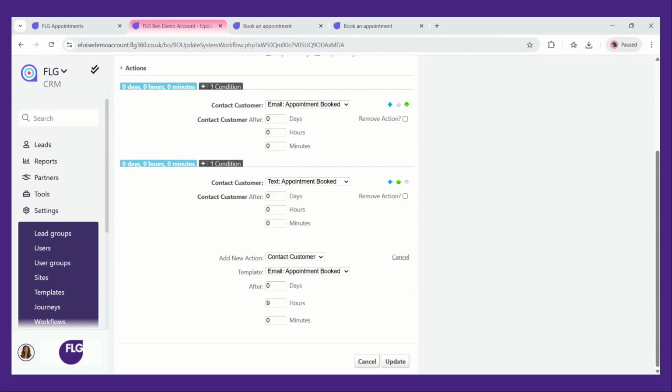We do also have the options from within here to create reports if you do want different status change reports to see how many appointments have been booked, maybe how many people have responded via the emails or SMS, etc. Then we can also do that within the platform.